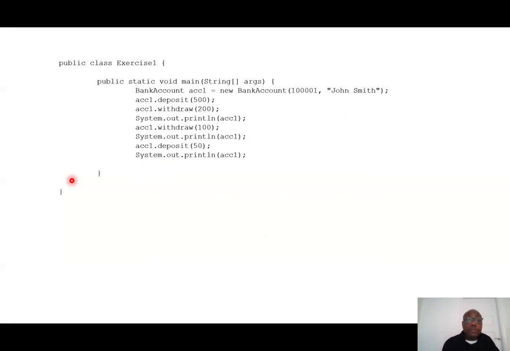And so you have, this is the exercise. We declare it like public class exercise 1. Don't worry about it. So now you can see that account 1 dot deposit. So you want to put in money. So it means it's similar to assigning, to adding account 1 equal to account 1 plus 500.